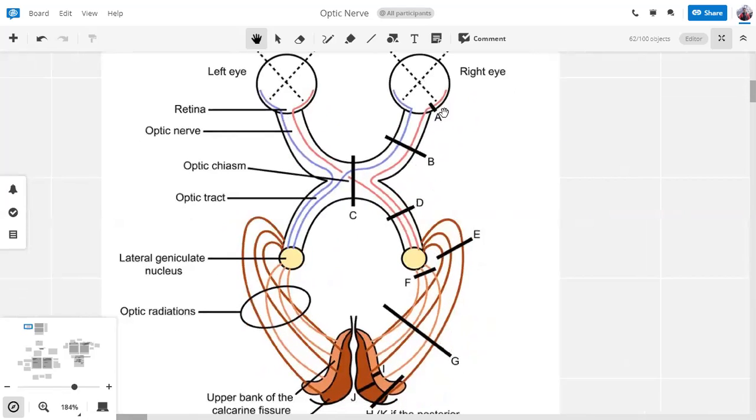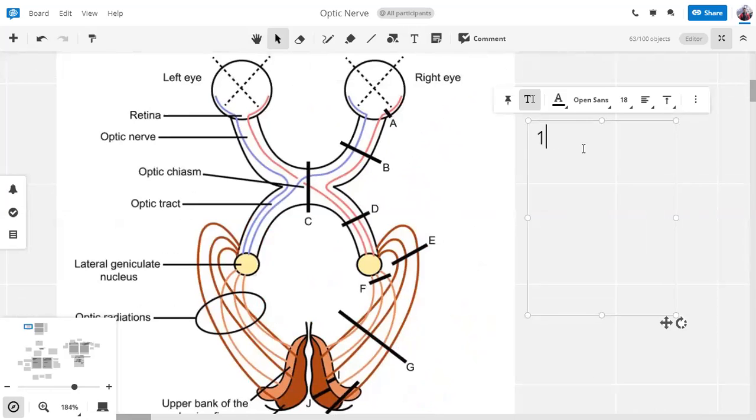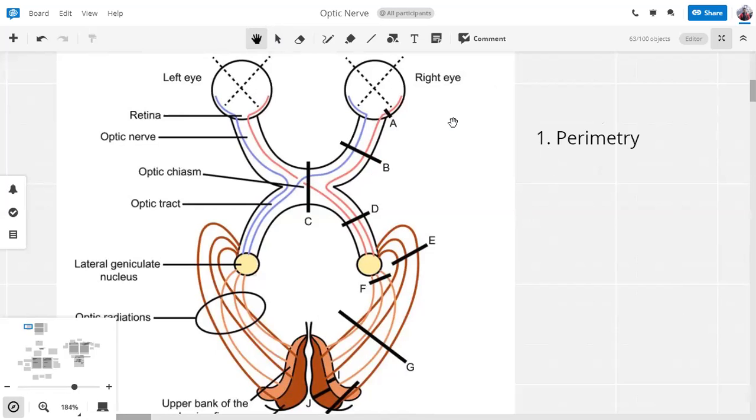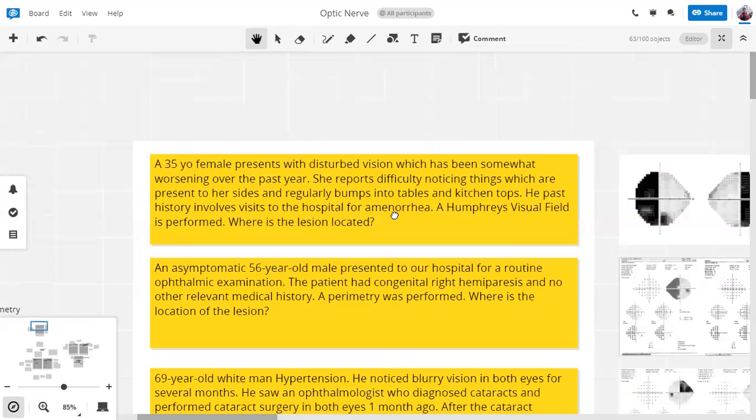So how can we tell where these lesions are? Perimetry. Perimetry is a very important investigation because it helps us tell where these lesions are. If we know the characteristic pattern of visual field losses in different diseases, we will be able to identify the location of the lesions. I think perimetry is the main thing we need to know at our level, because all the cases revolve around it. There are some other clues as well; we'll discuss them if they arise. So let's move on and discuss our first case for the day.